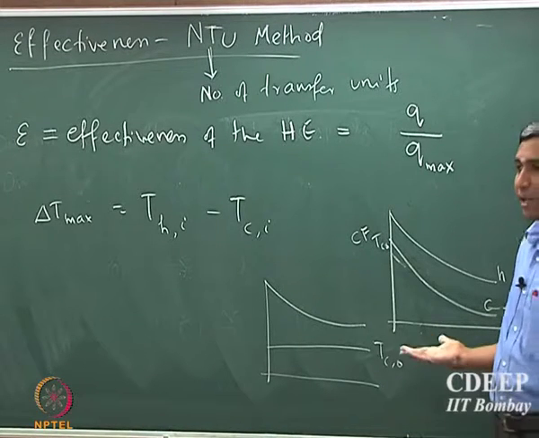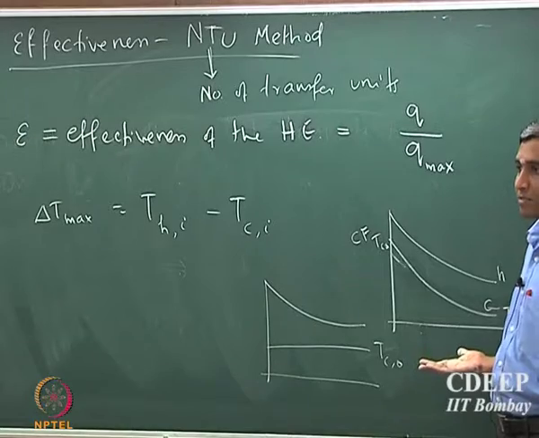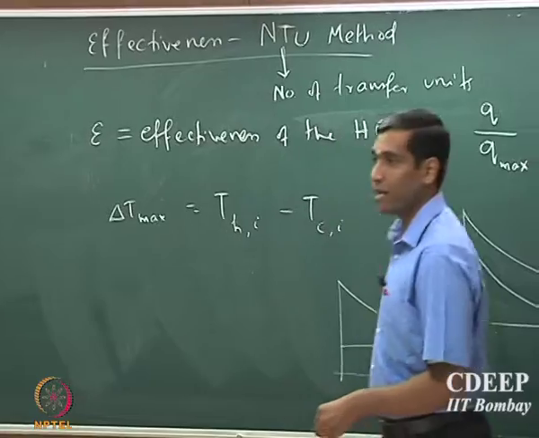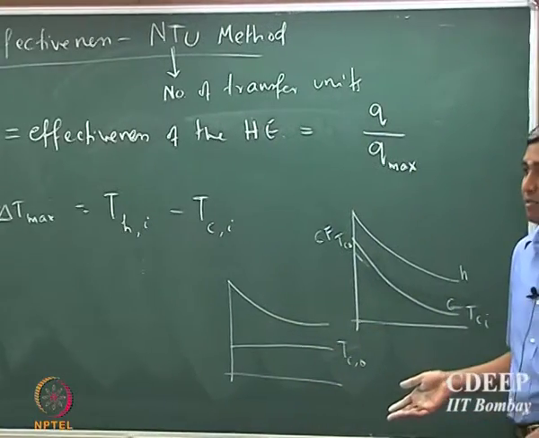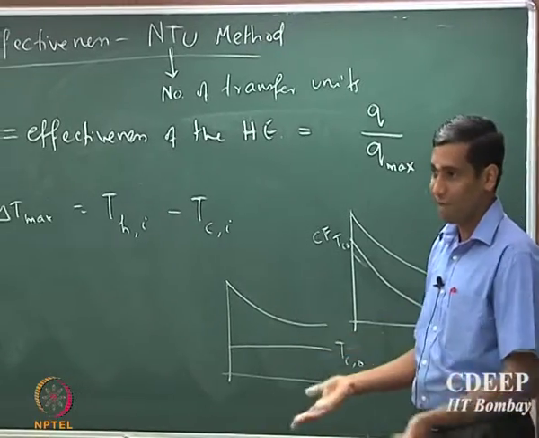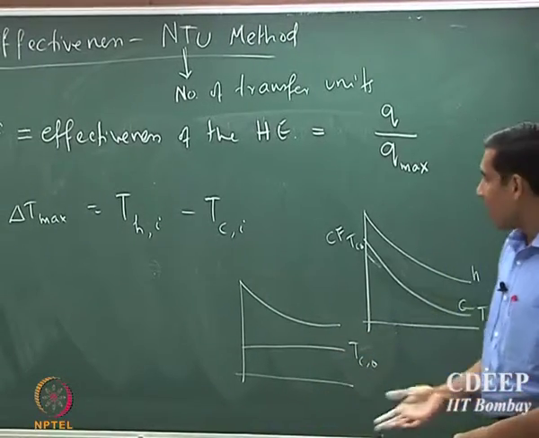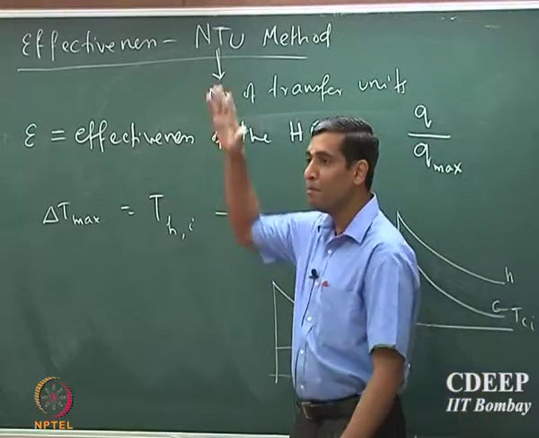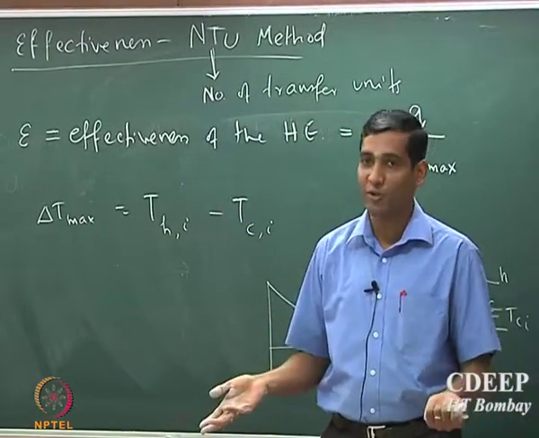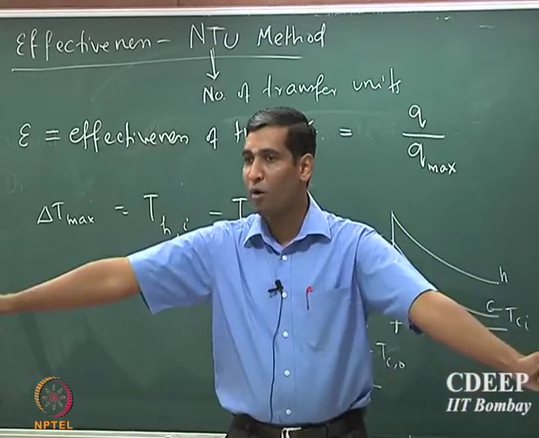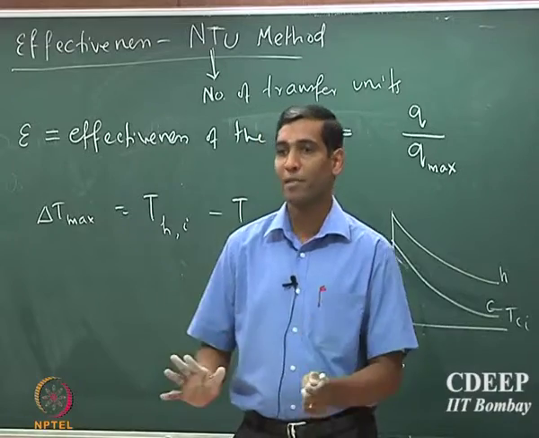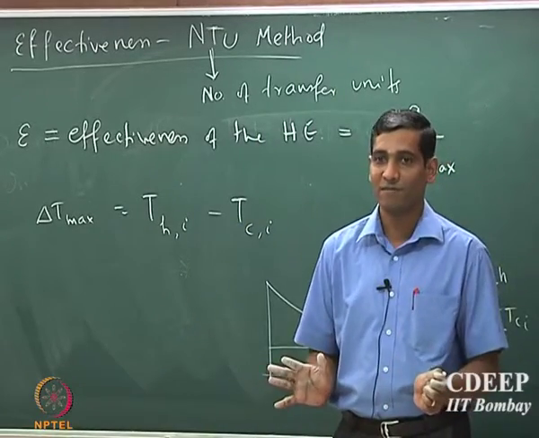We looked at some of the special cases. I can do the same thing. Right. So yes, exactly. So you can do it either way. It doesn't matter. So all it simply means is that this is the maximum possible temperature difference that you can achieve in the heat exchanger at any location. You can look at any location you want, and this is the maximum possible. This is the theoretical maximum possible temperature difference that you can achieve.